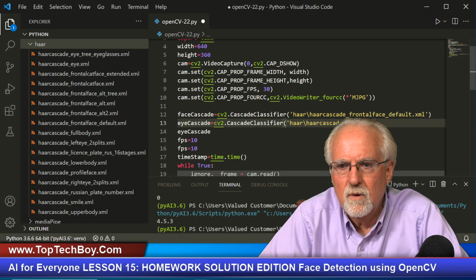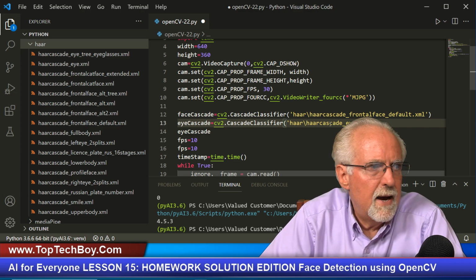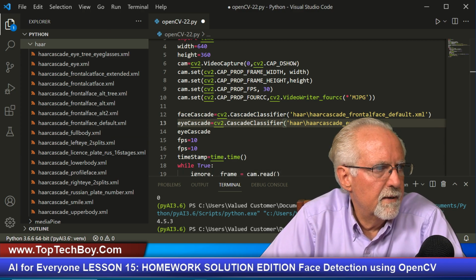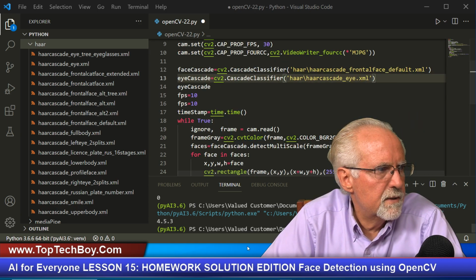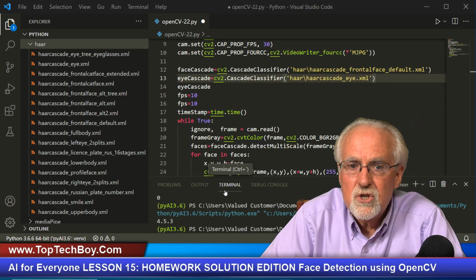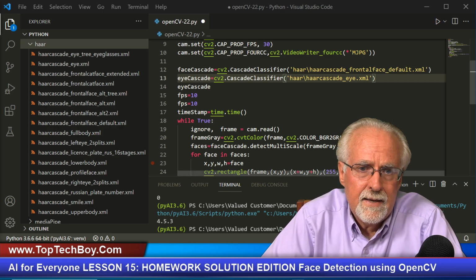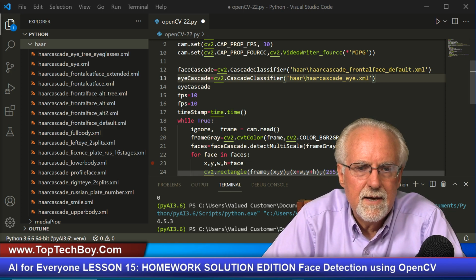So now I'm going to Control V, and now I've got my eye cascade there. I had better be mindful to make sure that you guys can see what I'm doing. Okay, so now I've created an eye cascade along with my face cascade.